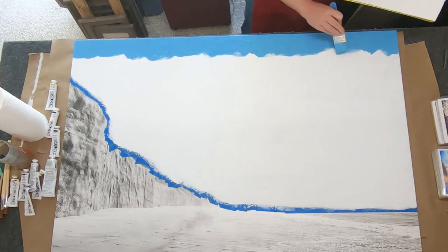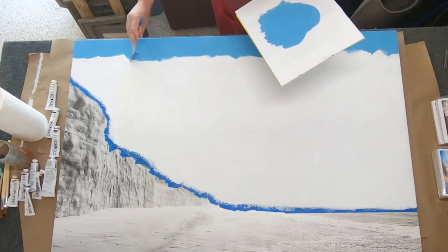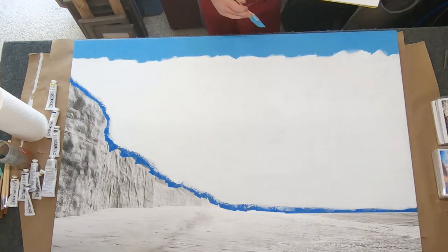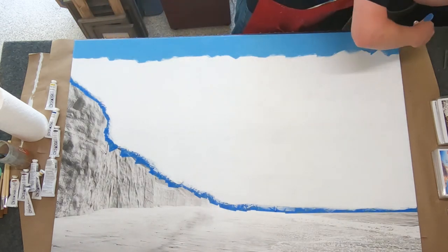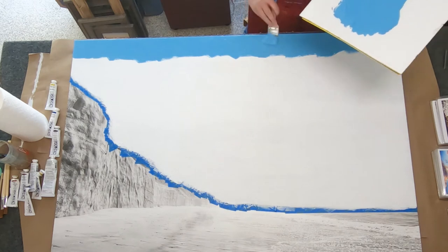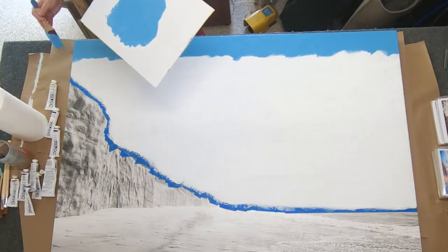It's not going to be a perfect blend, and you will definitely see the transitions, but that's kind of the point I want to do here. I want to more or less give it an impressionist look to the sky. So I also don't mind that there will be brush strokes, and you will definitely see those.